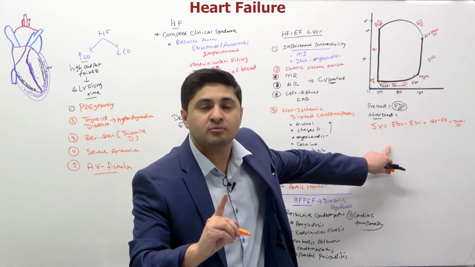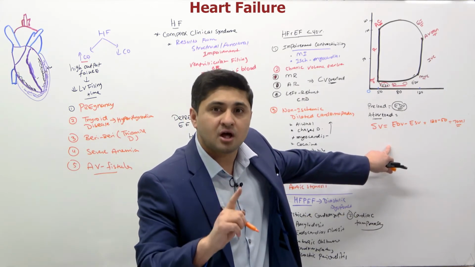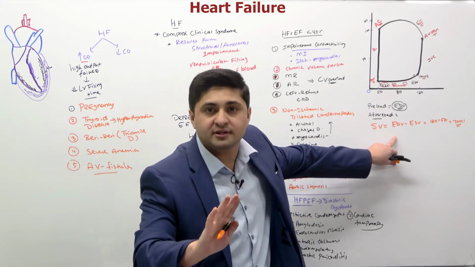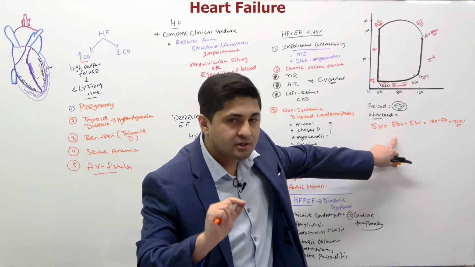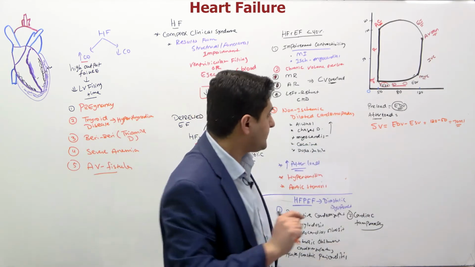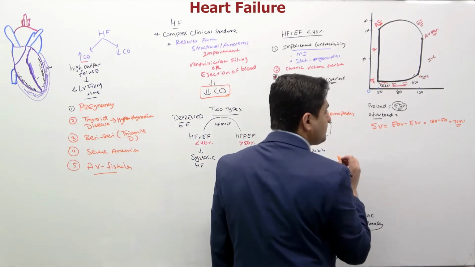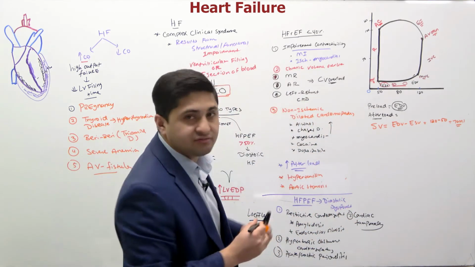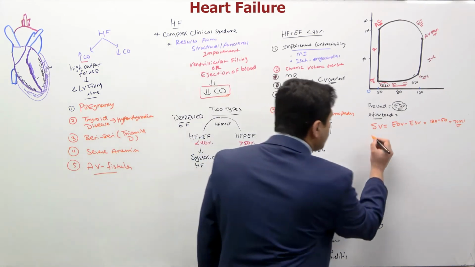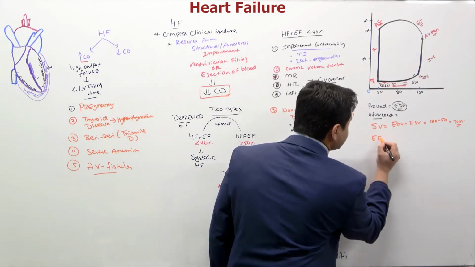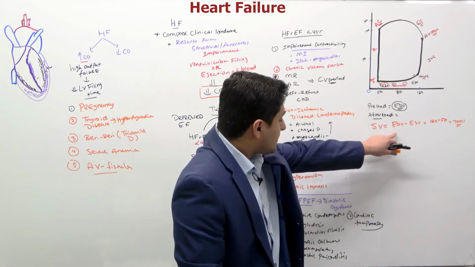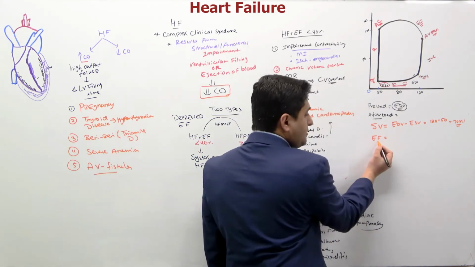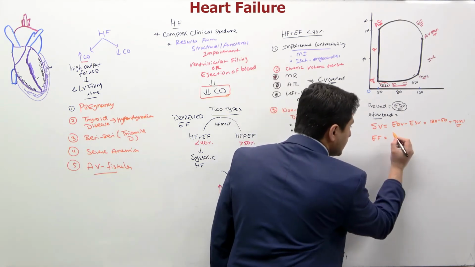Because you have to understand normal physiology before you get to the pathology. And remember, this is physiology, but I'm reviewing this because without understanding this, you're not going to understand heart failure. So it's a good review here. This is stroke volume, right? So now, after this, we have been discussing something called ejection fraction, right? And what is ejection fraction? Look, this is the ejection fraction right there. Now you have to remember, ejection fraction is the fraction of, let me write it down here.